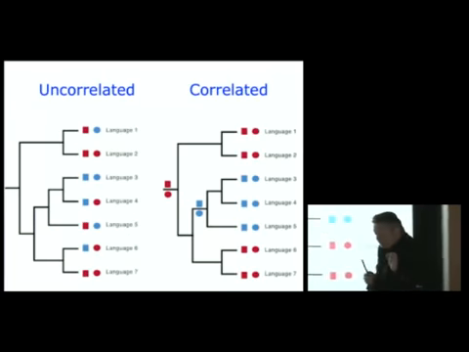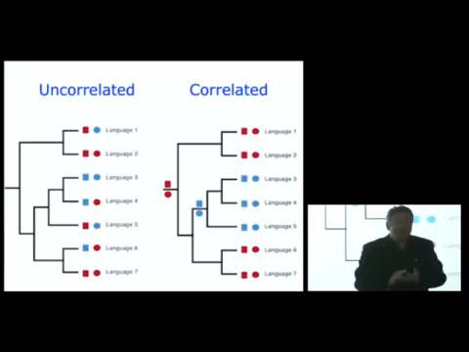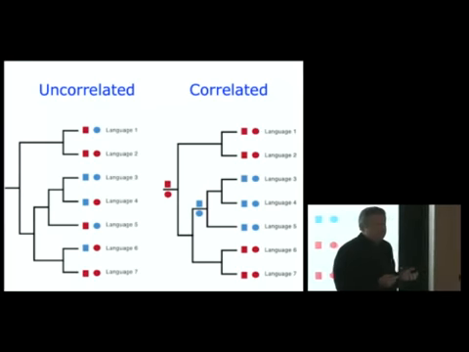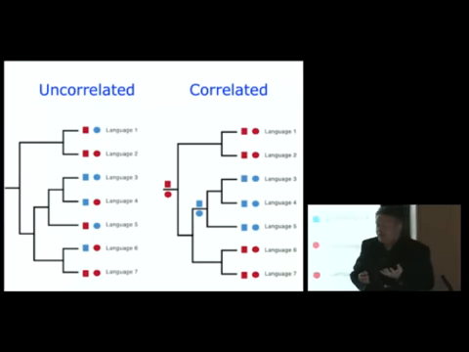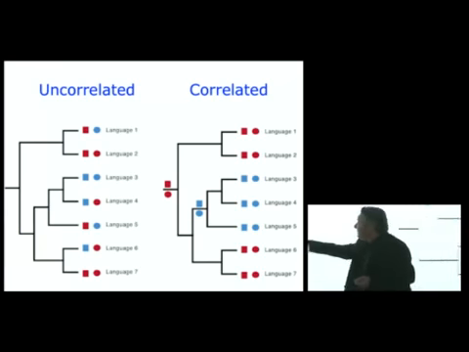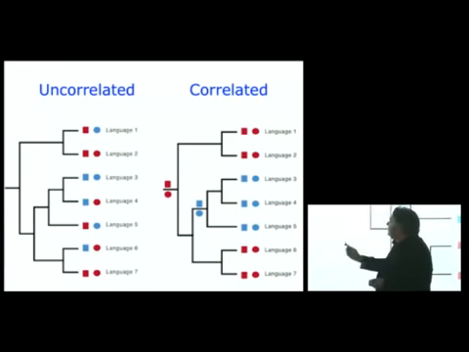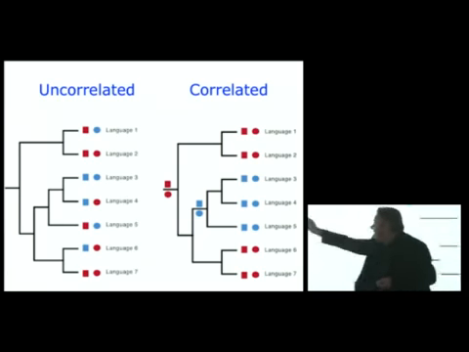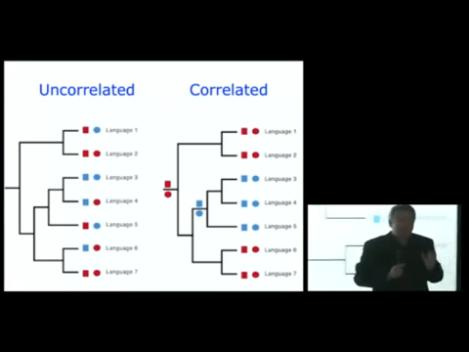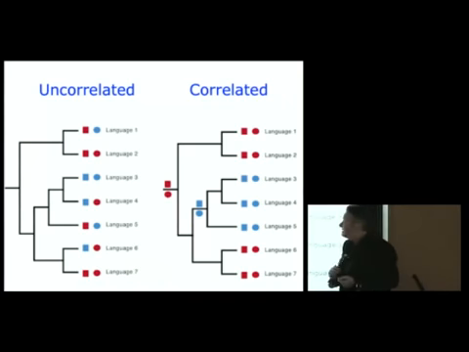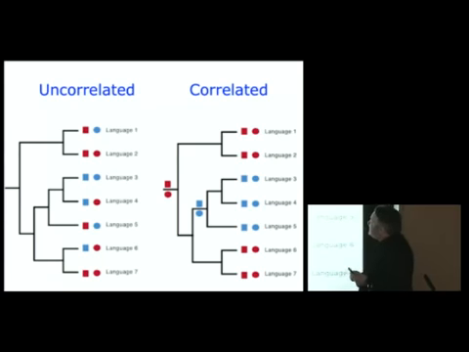So, expressed in phylogenetic terms, what we have here in these claims about word order functional dependencies is a hypothesis about correlated trait evolution. And here you can see a family tree, a language family tree, say, with two traits mapped on it, and they have two different states. And you can see in this family tree, the evolution of those traits doesn't appear to be correlated. There'd be no evidence of functional dependencies between those traits. Whereas in this family tree, the evolution of the traits does appear to be correlated.